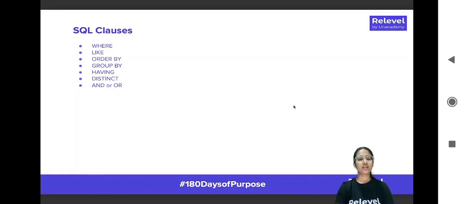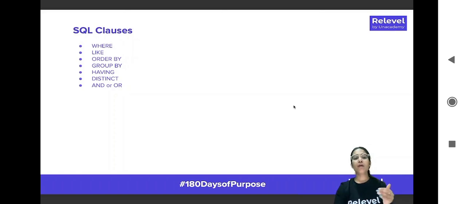So we already started this discussion in the last class, where we were talking about DQL queries, which is data query language. And in that we talked about the select statement. If you've not watched that video already, I would recommend going ahead and watching it so you can understand how the overall idea works for a select statement. Then, continuing on that discussion, we also talked about two of the SQL clauses, where one was the where clause, wherein you put where in the statement and then a clause or a condition after that, and only the rows of a table which satisfy that condition are returned in the final output.